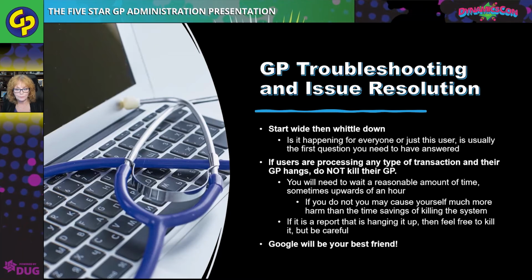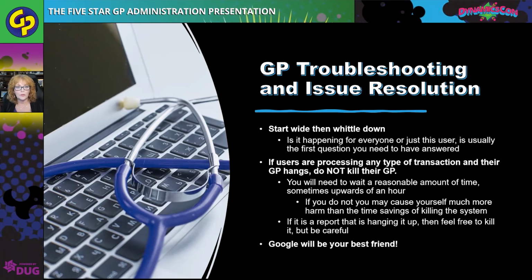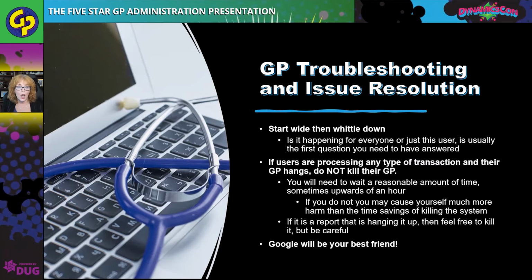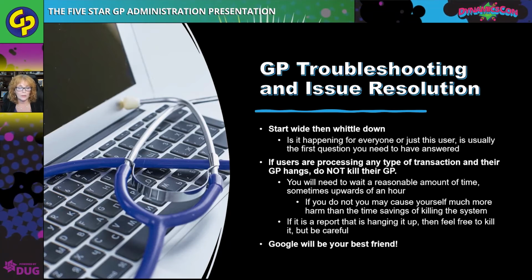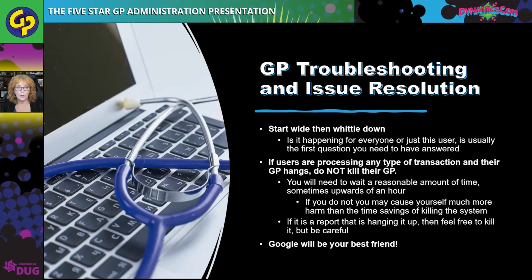If a user calls you and says, my GP hung up, or they killed it because it hung up, one, change their security on that machine so they can't kill programs. Because if you kill GP while it's processing a transaction, you're looking at significant data loss every now and then. Not always, but it's going to cause headaches for everyone, including stuck batches, this and that. Don't let people kill transactions at all, unless it's been going for more than an hour or two, at which point you might not have any choice but to kill the transaction.